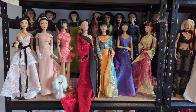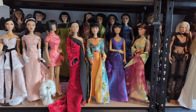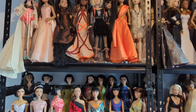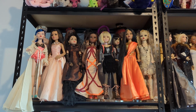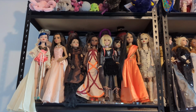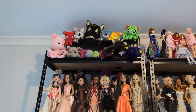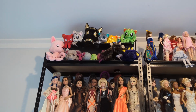Not quite as well known are the Madame Alexander fashion dolls called Alex. Some of my favorites, actually. This is mostly her friend Jade Lee, who's one of my favorite models. Above them, I've got the larger, less realistic, larger-headed dolls grouped together. The most well-known is Lonely Wild, but I've also got some Delilah Noir and others of that variety here. I do also have some plush toys, especially a particular tentacle kitty. It's one who's really grabbed my attention.